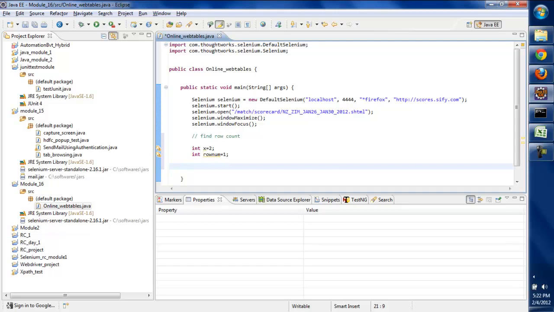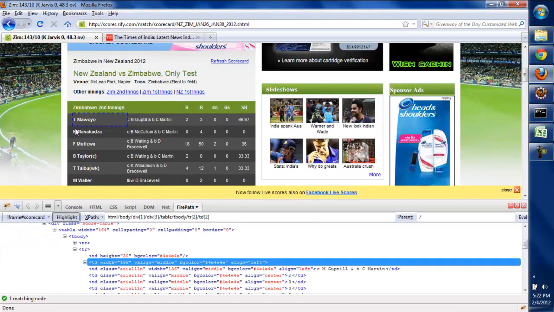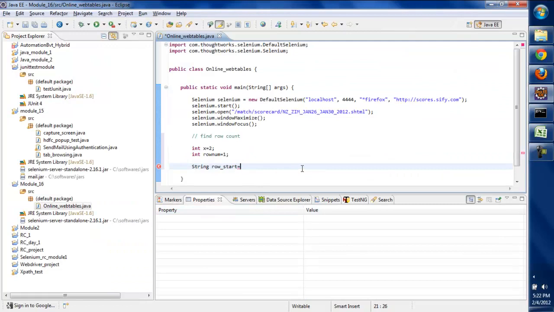So now what we're gonna do, we'll declare another variable where we need to keep our XPath. We'll declare a variable starting of the row, that is this one, and we'll copy the complete XPath.